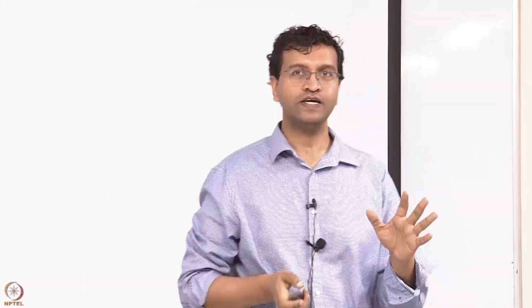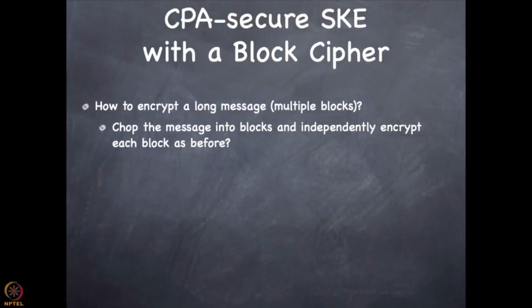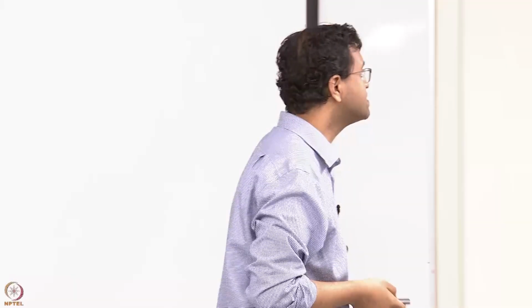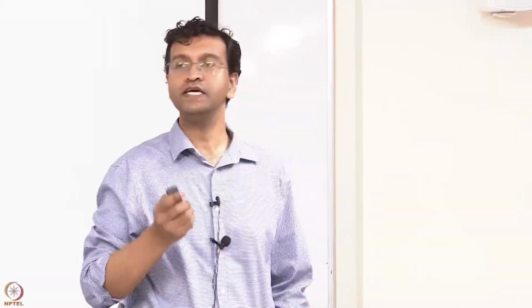Okay. All right. So how to encrypt a long message? Well, here is something that works. Nothing complicated. No, for those of you who know, no block cipher modes. Nothing. You just chop the message into single blocks, into small blocks, and independently encrypt each block. Use the same key. What we saw just now was something that's capable of encrypting multiple times using the same key. So we could do that.